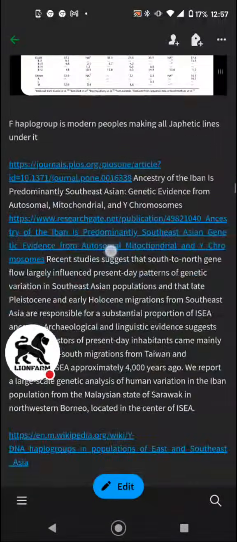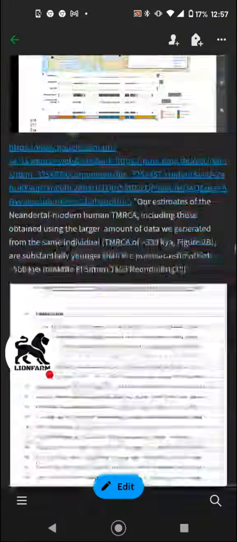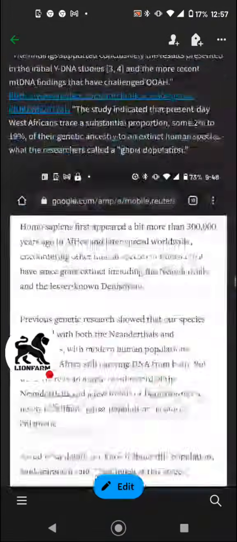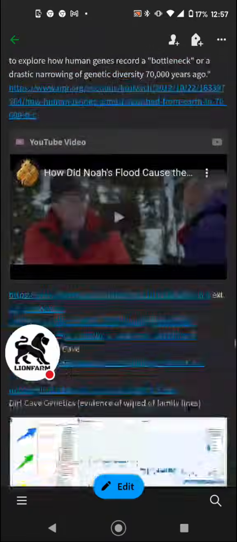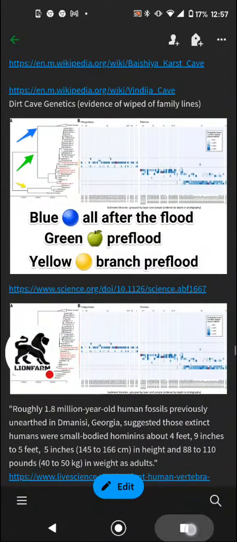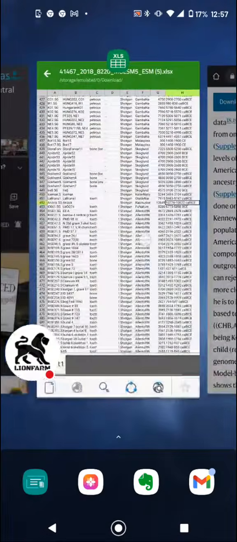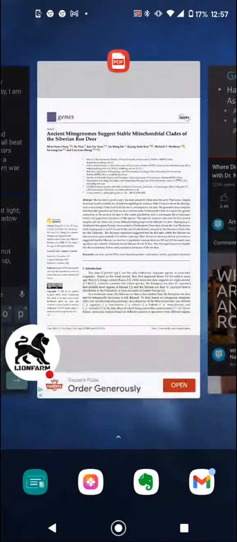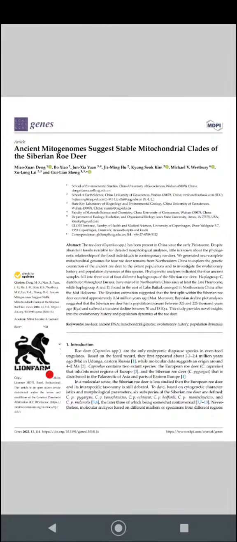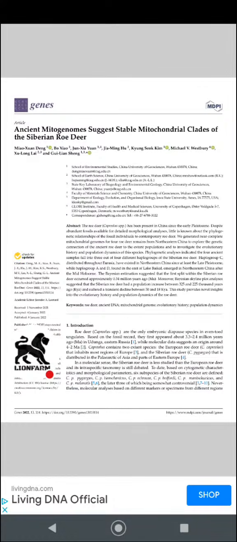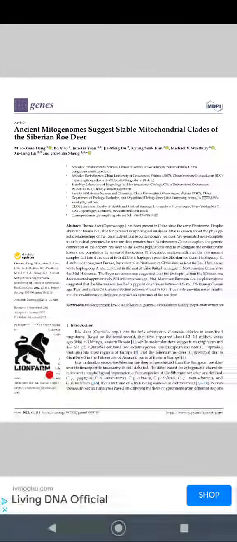I'm going to show you something that's going to be kind of different, and at first when I show you, it might not make sense, but let me just put something here and show it. I was looking at some studies on ancient animals. What's interesting is that animals also have different haplogroups and stuff like that. And remember, God makes all animals. He makes everything, right? He says he knows everything. He knows all the creatures. So it makes sense that when he structures them, they should have a difference.